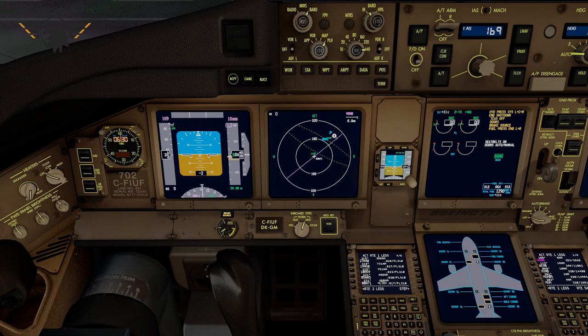And in between those, at some point, we'll have something called an equal time point. And at that point, at the equal time point, basically, you're at equal time, so you're equal from either going to one or the other. I'm not sure if that means if you cross that equal time point and you have an emergency, I don't know if you go back or forth. I guess that's the discretion of the crew. But essentially, it's just a way of helping you understand where you are in relativity to getting to those points.